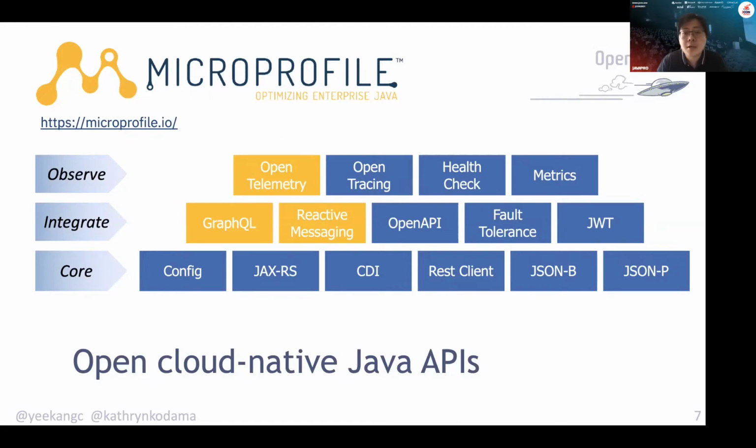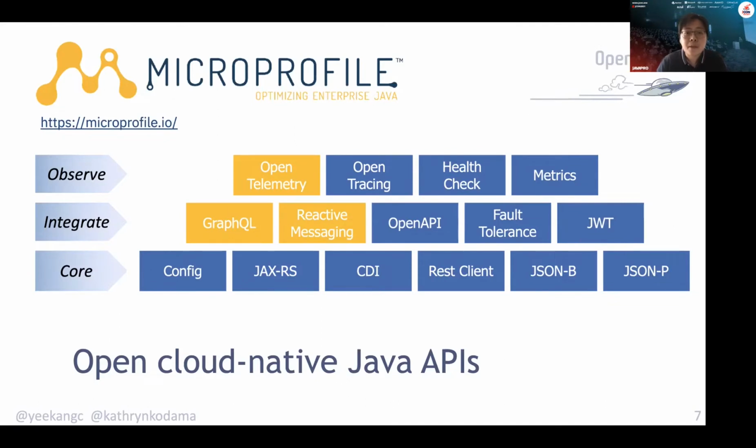Like Kubernetes. So in such an environment, you will need a certain set of APIs to enable your applications, as they are deployed, as they are brought up in a cloud environment, to interact or integrate easily with those environments. So the MicroProfile community has come up with a different set of APIs to help with that. That's open and supported by different runtimes and so on, right?